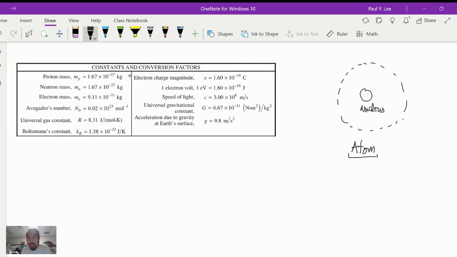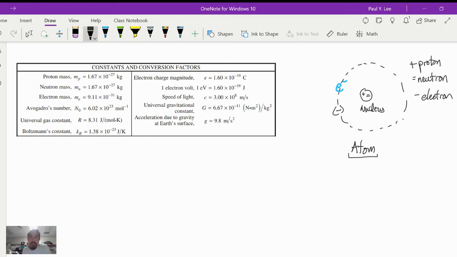And inside the nucleus we have the positive proton. So positive means that it's proton, and we have an equal sign there, and we're going to use that equal sign to represent the neutron. And this dotted line, that's what we call orbitals, or the pathway that the electron would take. Okay, so you might see me write it like E with a negative sign, or just a negative like that. So both are acceptable, and this is for the electron.